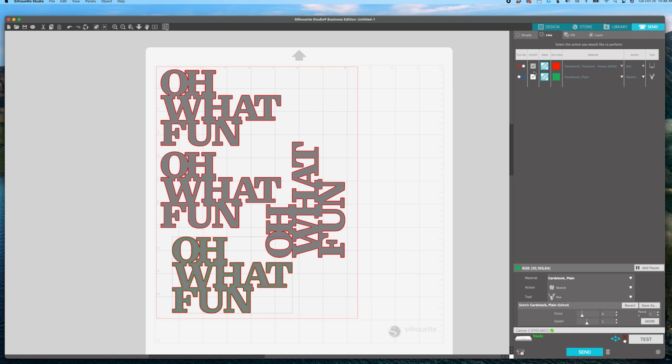So let's just set it up to do the foil first. I am going to uncheck the top layer, the cut layer, because we're just going to do the foil. And now we are going to head over to the desk and we're going to put our mat together.